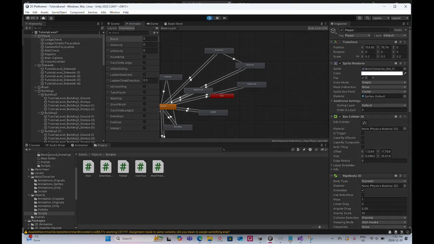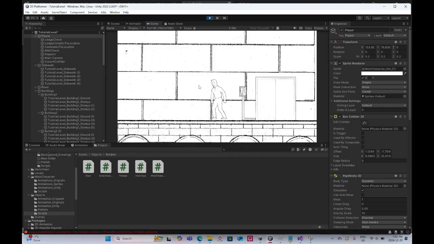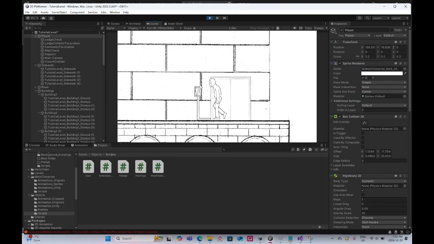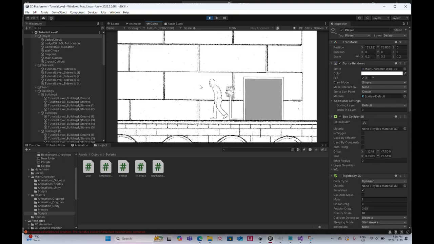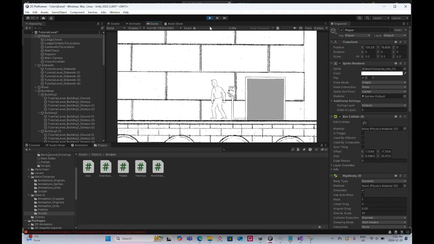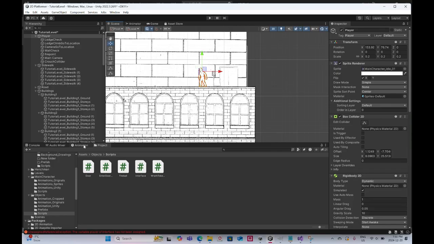Okay, so if I play, if I go up to the door, press up, nothing happens. If I go up here, it still doesn't play the animation. What's going on? Okay, player animation.